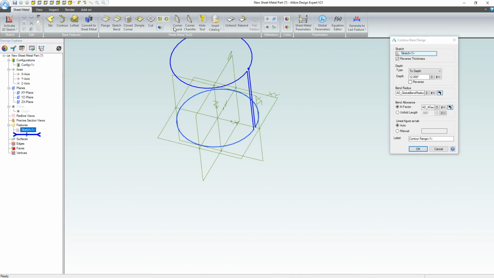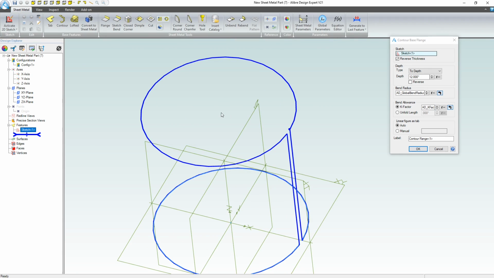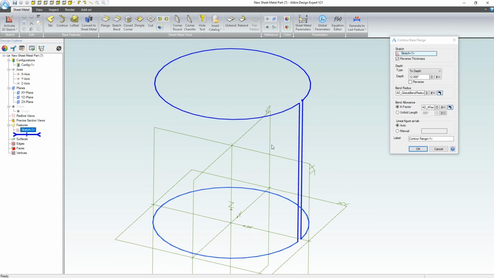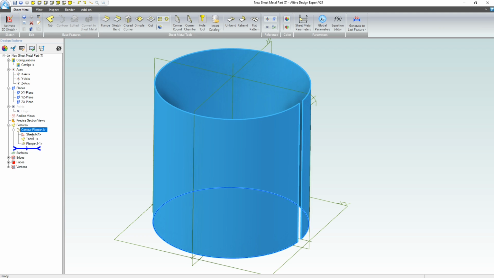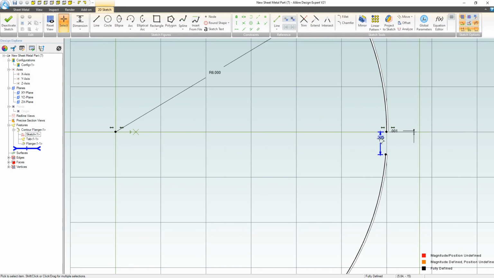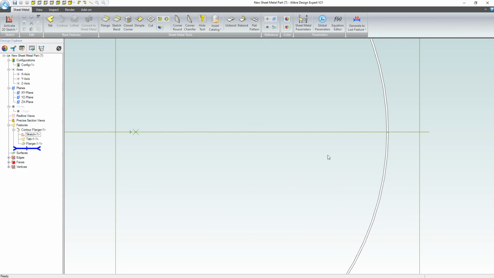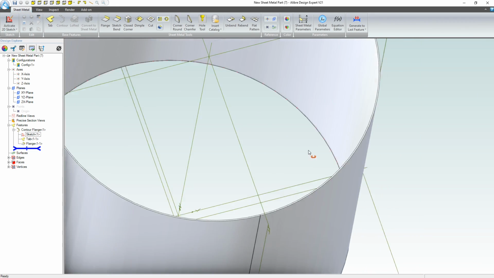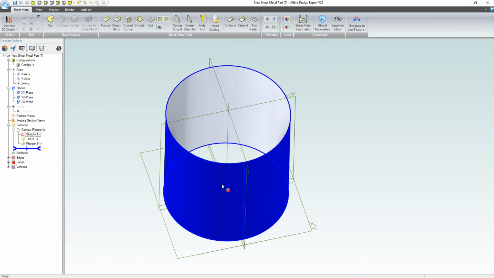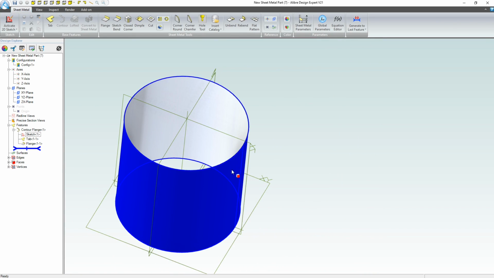I'm glad that happened. I'll leave that in so that if you ever troubleshoot something, you can also see how I fixed that, and that was with a tangent relation. So we've got our global bend radius here, which is not applicable in this case. I'll say OK. Maybe I want to close that up again with something like 10 thou. So we've got a real nice gap there that should be easy to weld closed if that's what your goal is to do.